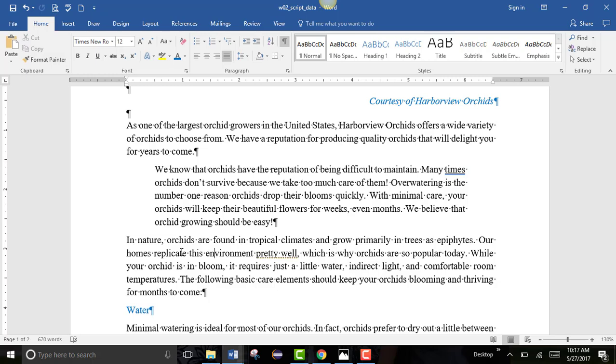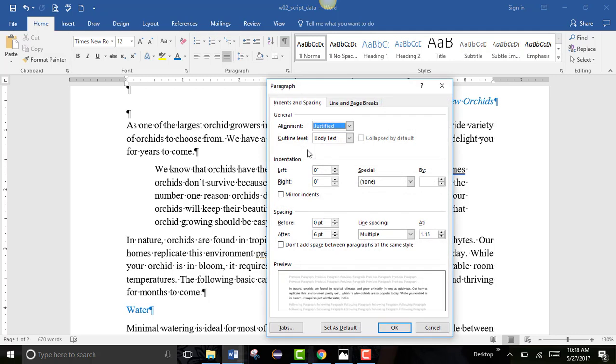But obviously, if you had the whole document highlighted, then it would do it to everything that was highlighted, or whatever portion that you wanted it to be done to. So I'm clicked in this paragraph, and I'm going to go up to the paragraph dialog box launcher. And it's not a left or a right indent. But over here in the special category, I'm going to click on the drop-down list, and I see there's two different types of indent. And the first one that we're going to be talking about is the first line indent.